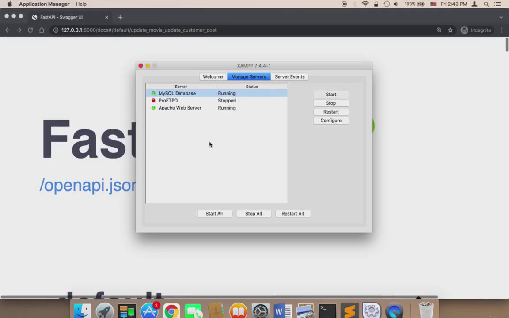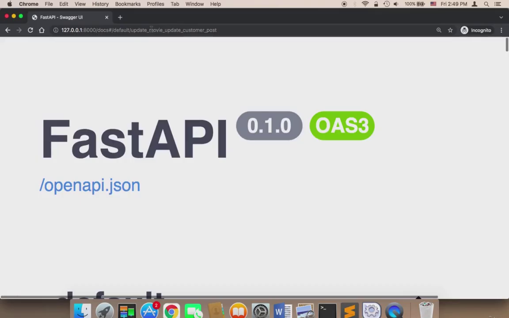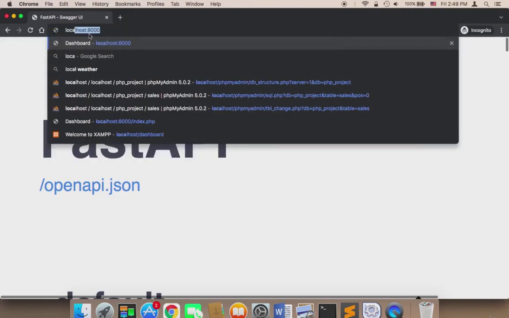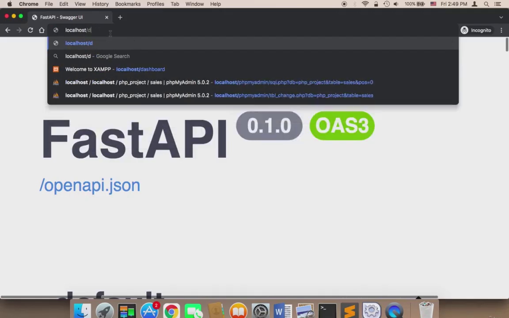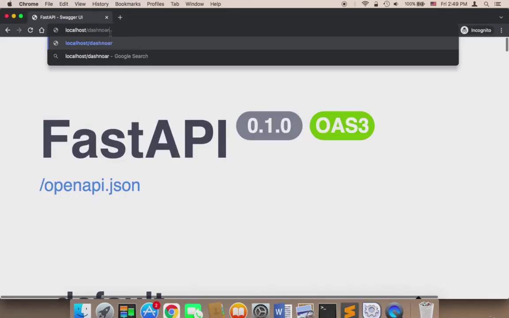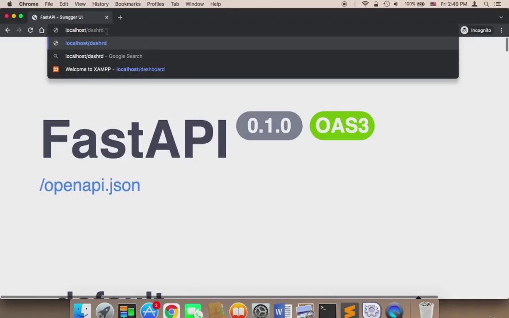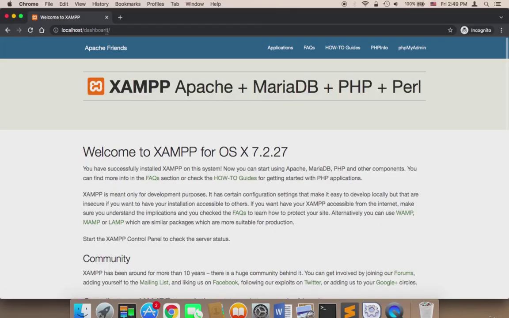Once the Apache web server and the MySQL database are both running, head on over to the browser and type localhost/dashboard, and then hit enter. Once you hit enter, you will be taken to the Apache web server web page.